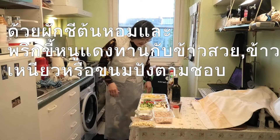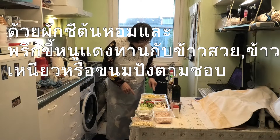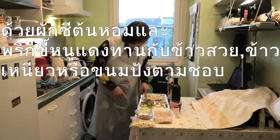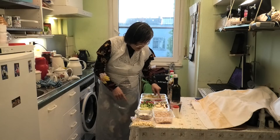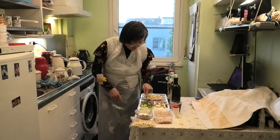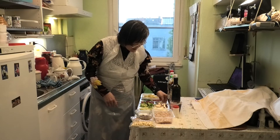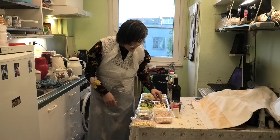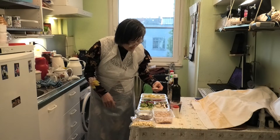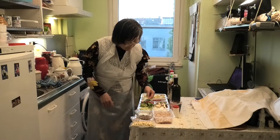Ingredients here: garlic, chopped, 50 grams. Cashew nuts 100 grams. Pineapple about 200 grams. Chopped spring onion about 50 grams, sliced. Paprika about 50 grams. Chopped coriander 50 grams. Tomato 100 grams. Pork about 50 grams. Champignon about 100 grams. Sliced onion about 100 grams. And celery stem, 50 grams.